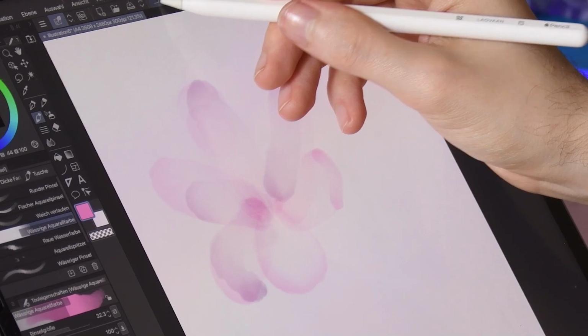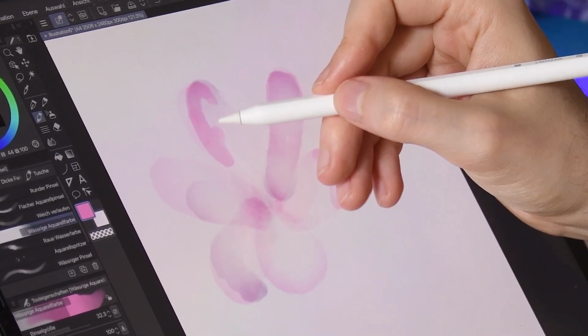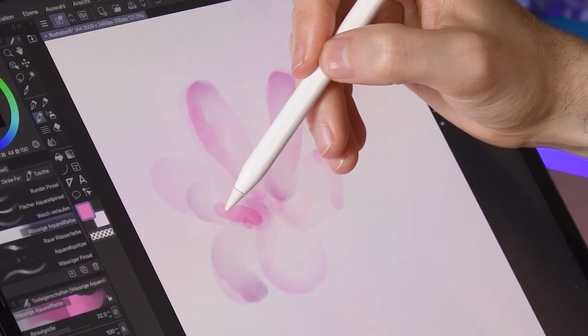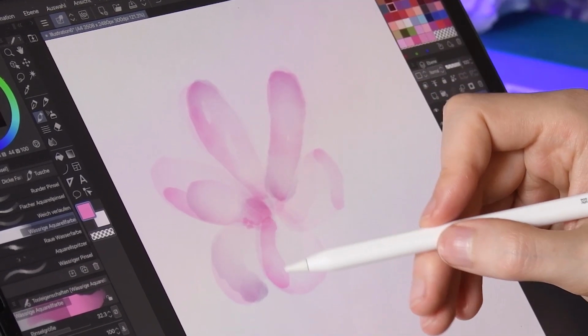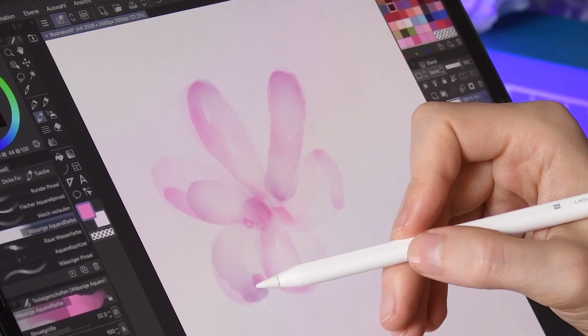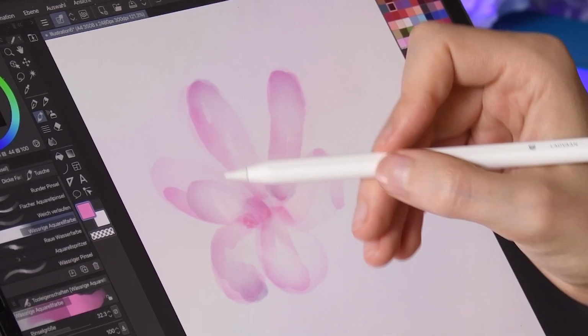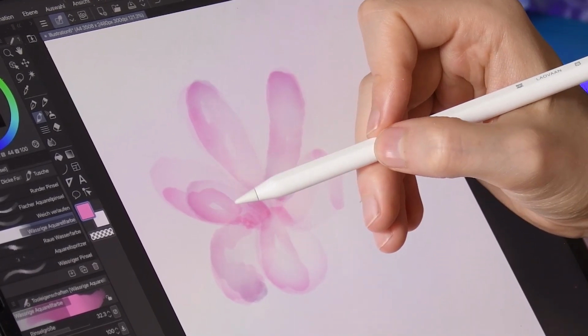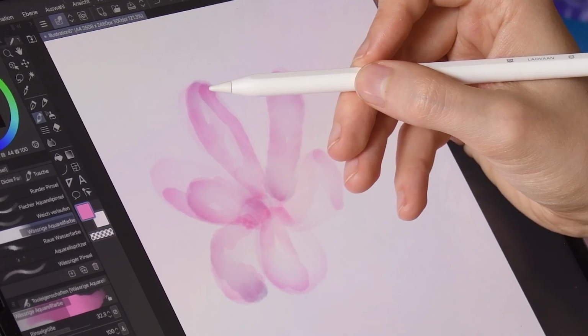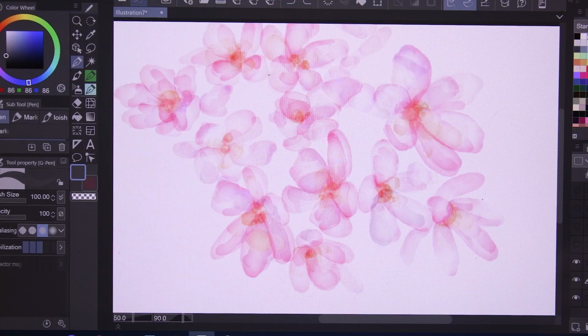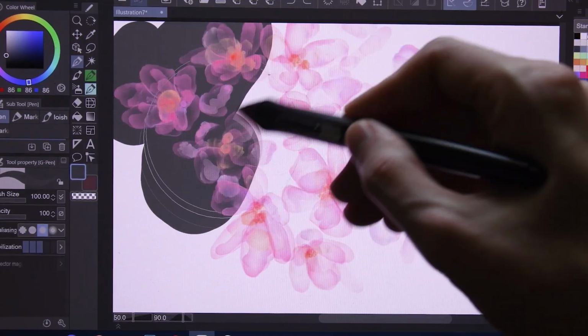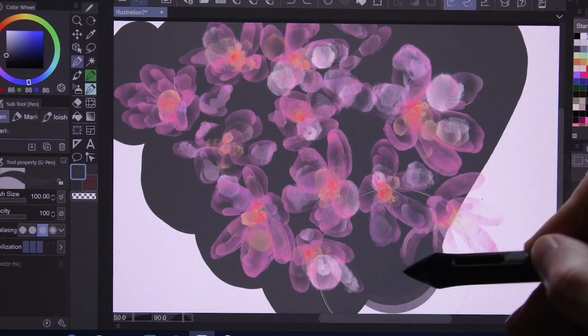Because the brushes are automatically set to multiply, they only work from light to dark. That means the shadows only get darker, even if I choose a lighter color to overpaint them with, which kind of represents how you'd work with actual watercolors in a pretty accurate way. That is the light to dark aspect of it. If we were to use the brush on a dark canvas, they would look off, almost like chalk.